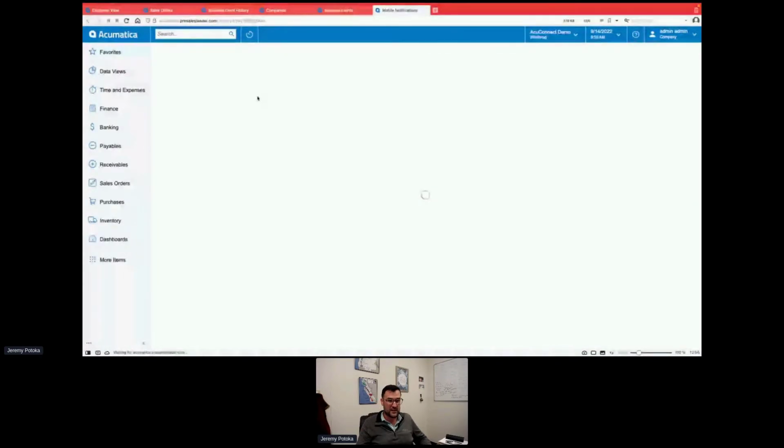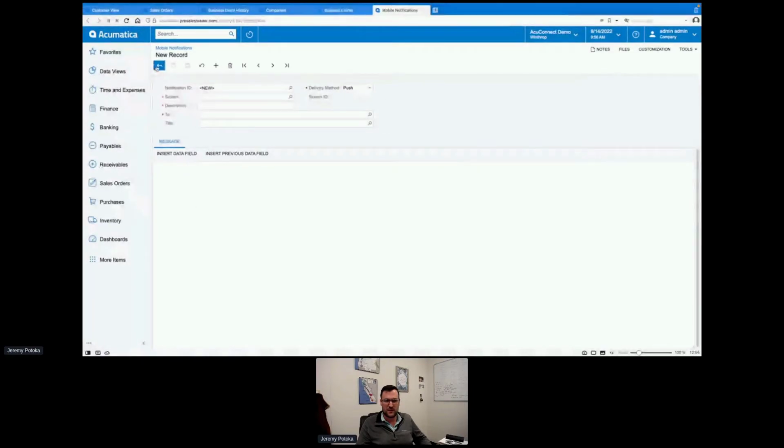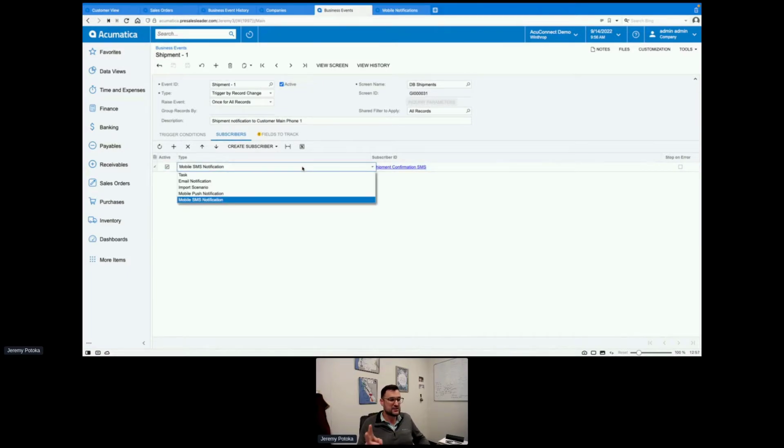One of the things I just wanted to highlight here is that Acumatica has different types of notification templates, right? There could be a mobile notification to a mobile device. You could do a push notification to the Acumatica mobile app. You have the ability to actually go in and tell Acumatica, what are we going to do? What type of notification? I'm going to do two here together with you in the next 20 minutes before our session is over.